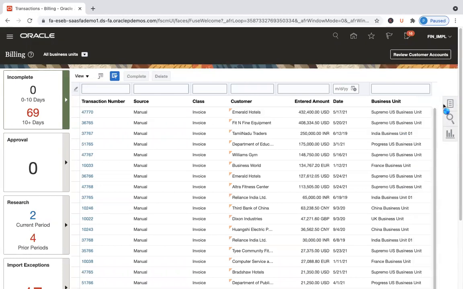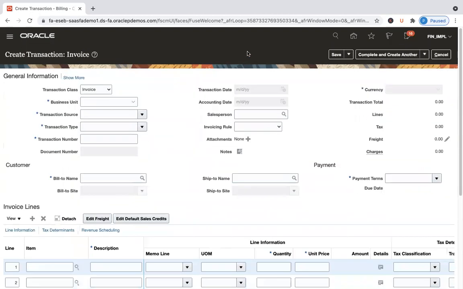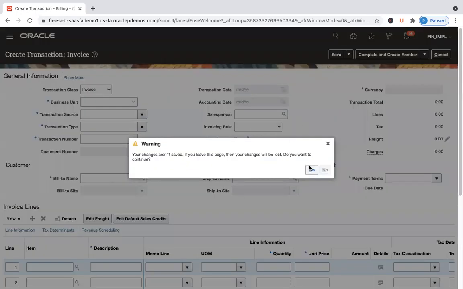But before I could create transactions, say for example an AR invoice, a functional consultant should have done the setups, right? Before the client could use the application, the functional consultant would do the required setups, meaning he would define the required business units, and set up the transaction sources, types, etc. So where will those setups be done from? You don't have navigation options available within the individual work areas here.